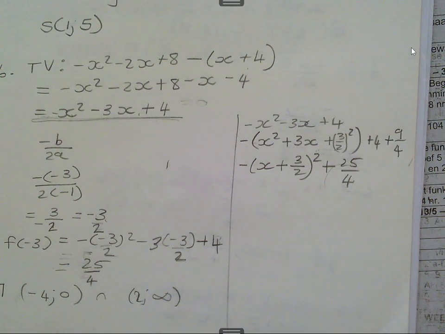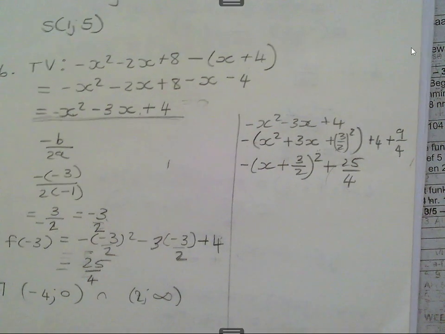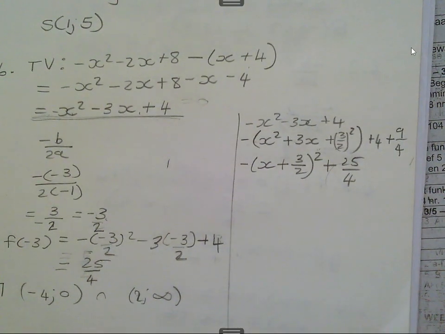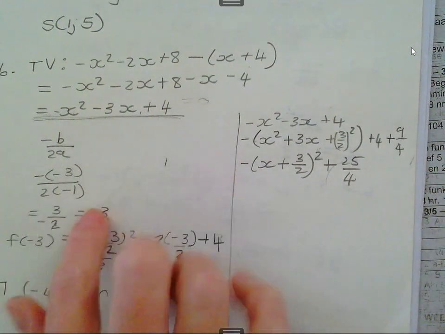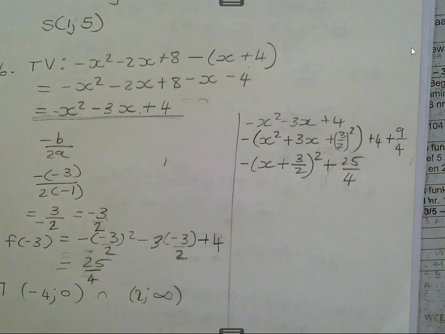So if we do have a graph where the straight line is above, then it will be straight line minus the parabola. Yes, yes. Because there's no way, if this parabola is sad, there's no way the straight line can be above it and there be a distance between them. So if the parabola is happy, the straight line has to be above it to have a length between them. Okay. Right, so yesterday, are you fine with the maximum length? 25/4. Doesn't matter which method you want to use. It's fine if you use this one. I'm just showing you this one to show you I'm clever.